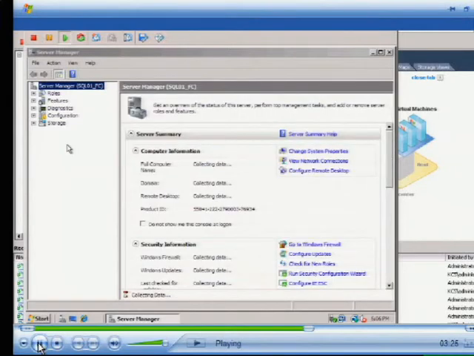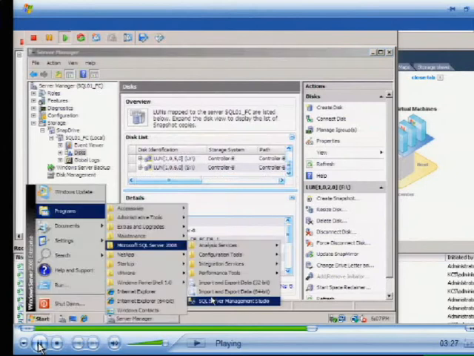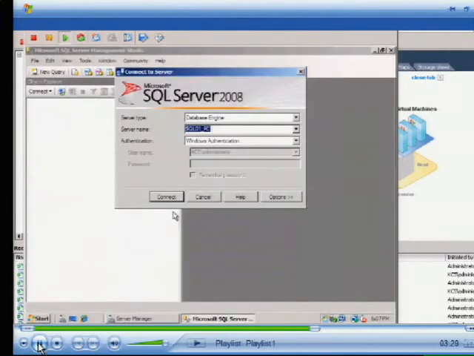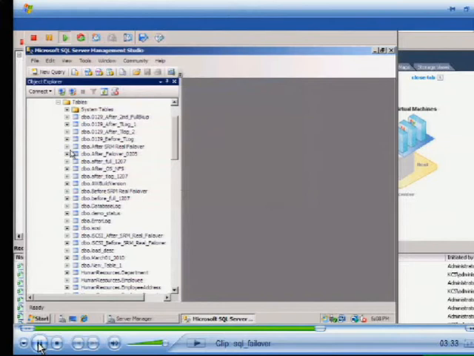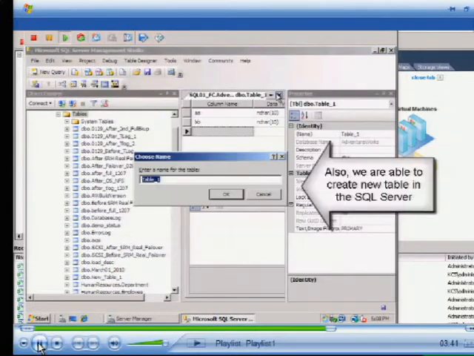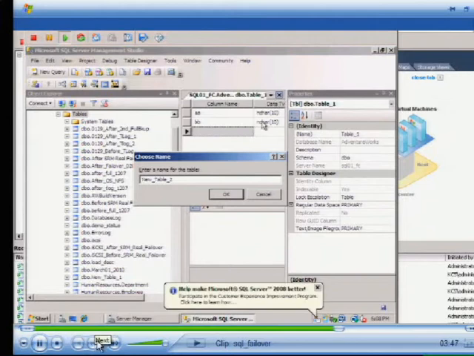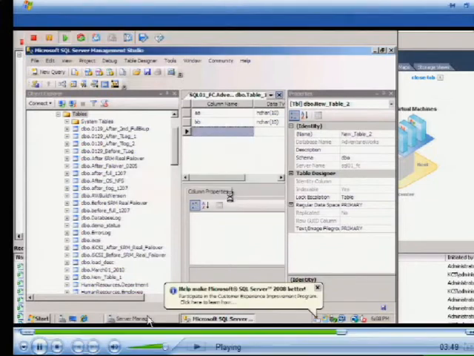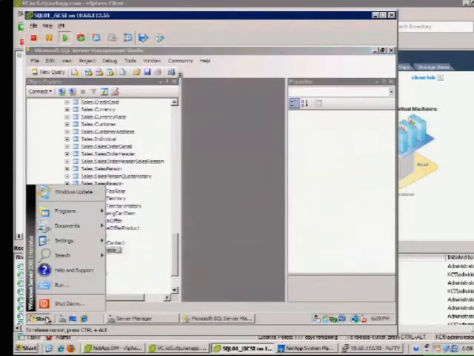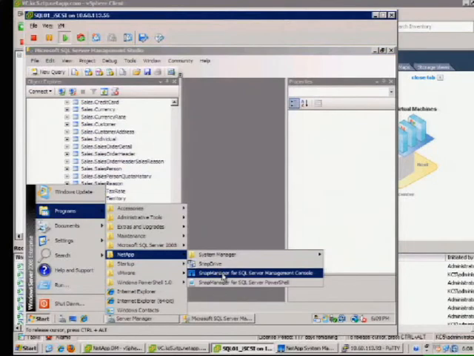So the first thing to do in here is go into Management Studio and try to see if the database can continue to function or not. In this case, it's a simple example. I'll go into the tables and just add a new table in here, call it table 2. Let's verify if the table can be successfully added. As we see here, the table has been successfully added.